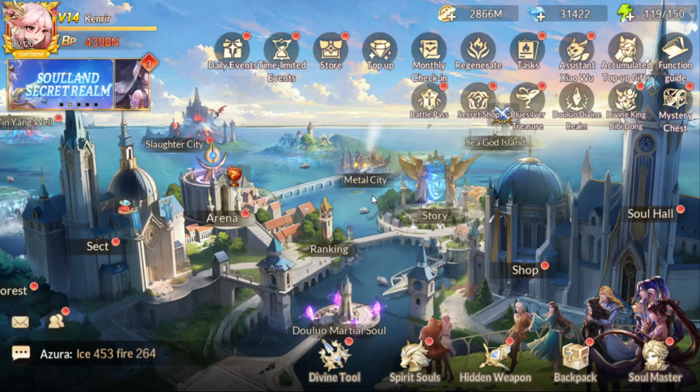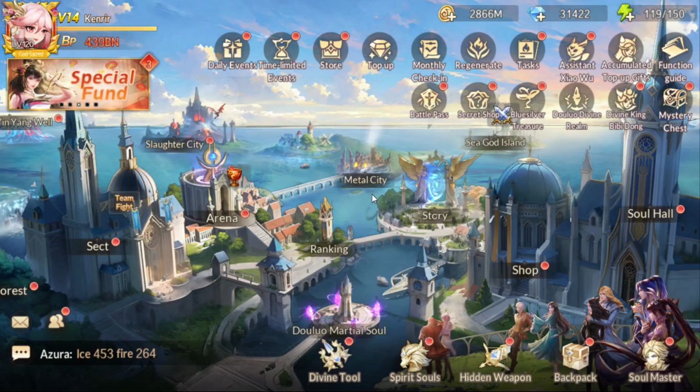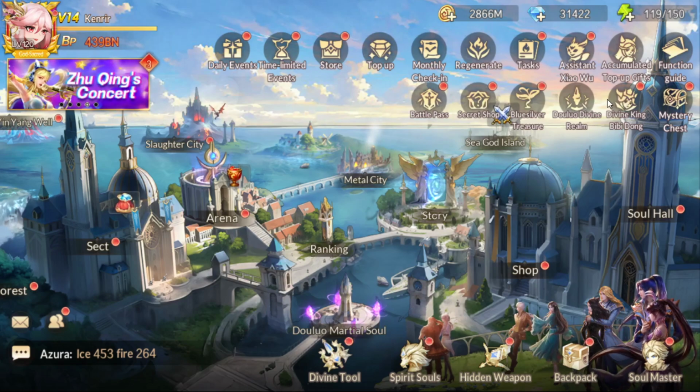I'm focusing all my shards on her, simply because there are no chests for her. So I'm hoping in the next Forge event they'll have a chest out for her. Until that time we'll just keep going on. But there is a pool event for her, so get into that.